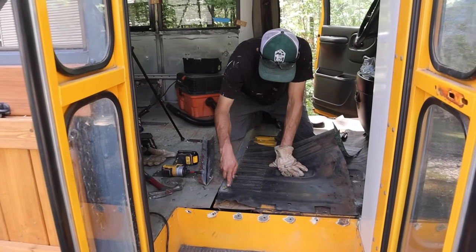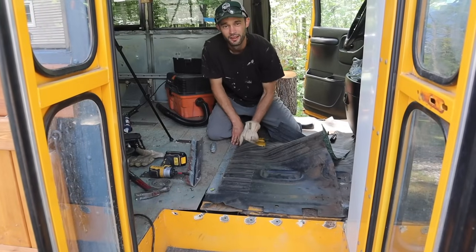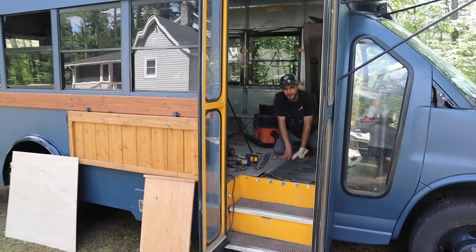Cut the B-roll. I almost forgot that this bus was yellow for a second. It's because we're in the inside now. It's like we didn't do anything. If this is the first video that someone's watching and they're only seeing the inside of the bus, they don't even know what we've already been through.